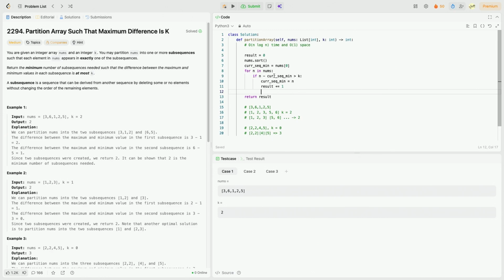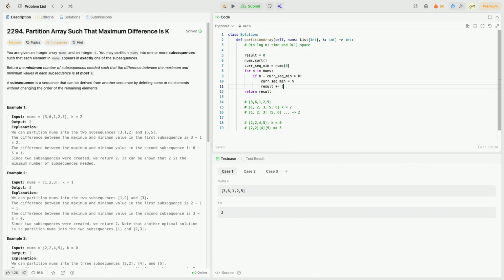Now, with these, it's kind of like a sliding window approach, but we don't really need to keep track of the entire window. We just need to keep track of the minimum. But the minimum is always at the beginning of the window since the numbers are sorted. I don't know if you can see that, but that's basically what this is. Now, with these approaches, you always need to also process the last window that wasn't closed, right?